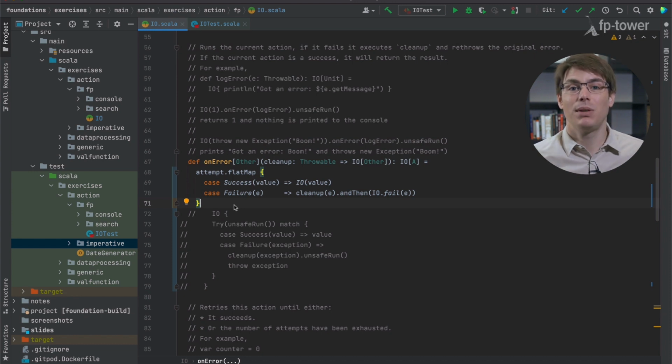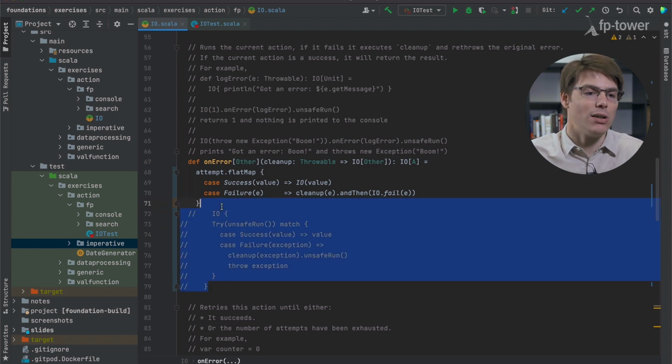It certainly takes some time to get used to the IO API, such as attempt, flatMap, andThen, and fail. However, it is a worthwhile investment because we deal with actions on a daily basis. So it's extremely useful to have a concise and standard vocabulary to combine actions together. Additionally, the source code of IO libraries, such as Cats Effect, Monix, or ZIO, are written in this style. So it's very convenient to be able to read code like this.